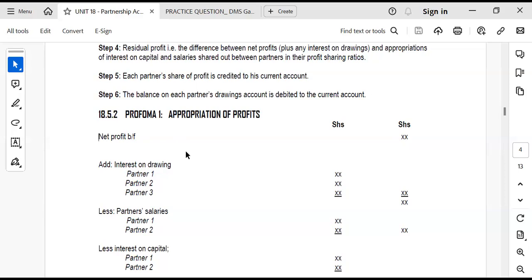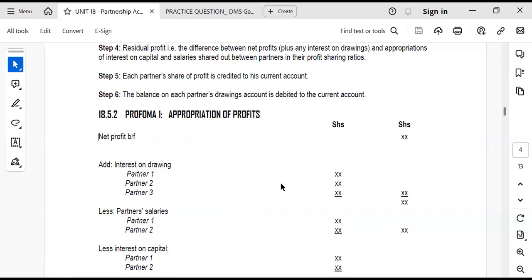It's not going to contribute to your profit because you're not making business out of drawings. So it is extra equity, basically. It's just extra money for the partners. So that extra 1 million, we shall share it among the partners. In case we have 3 partners, we shall share it according to the profit sharing ratio.